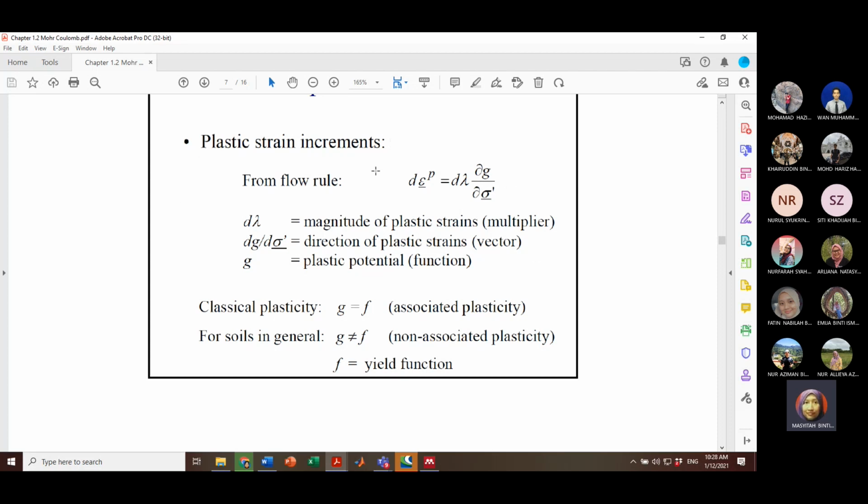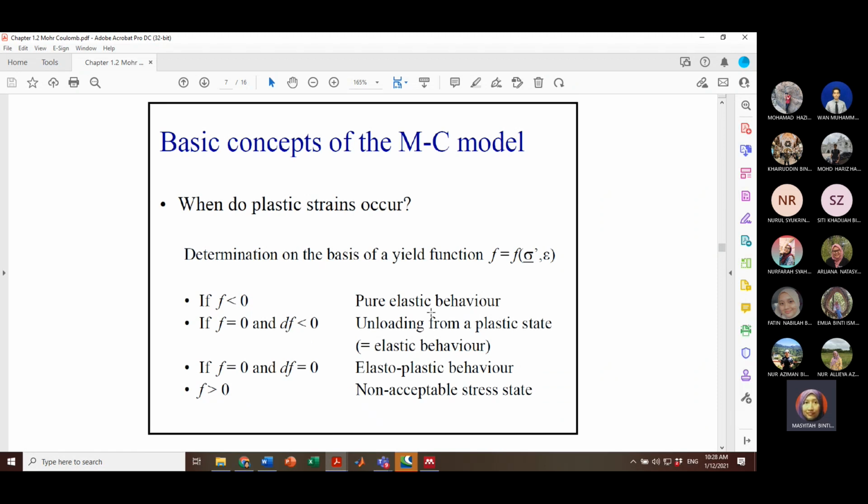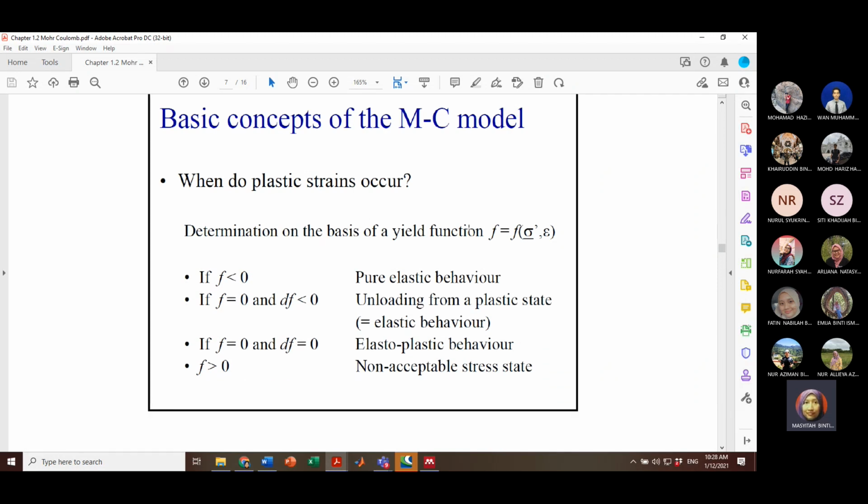Or this can be seen from the angle of the dilatancy. So the angle of the dilatancy, it relates to volumetric strain. Maknanya kita nak tengok perubahan dari segi isi padu bila you kenakan beban. So the changes in volumetric strain can be easily seen if you have some block, kemudian you kenakan daya, you akan nampak perubahan isi padu. Sama ada the changes in volumetric strain in laterally or vertically, longitudinal or laterally.